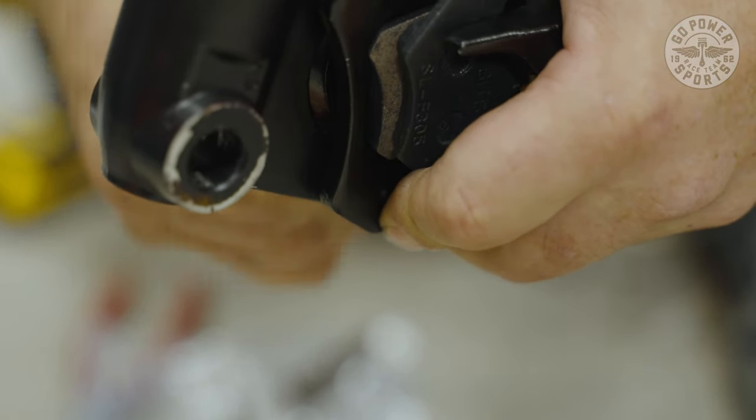Okay, so in that bag of nuts and bolts, you got 10 millimeter, 3 bolts, 3 nuts, that's going to go into the fender. On the fender side, we got a little tag here that needs to be removed. And sometimes you'll notice that this bracket is a little straight when your fender is curved. So you're going to have to bend this bracket down to get to that curve. It doesn't take much. Just take your hand and bend it down a little bit, and then you can match up your fender to see if you're properly fit.